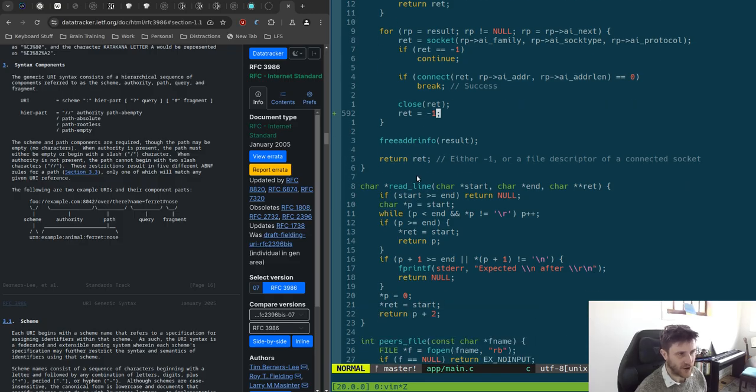I've also made this read line function, which is going to take a buffer. I'm seeing a pattern in the code where I've got a start and an end of a buffer, which suits nicely to be a string view type thing. And then we can just pass string views around. So that could be something I do. But what this does is it searches for a control sequence, carriage return, then new line. And this is what the HTTP spec has, which is a different specification.